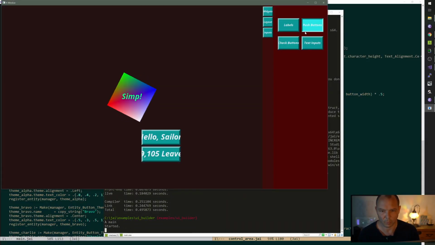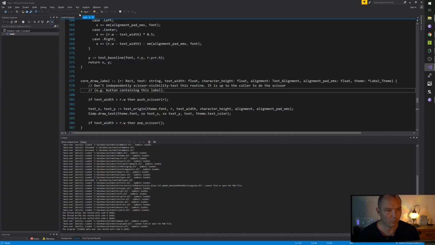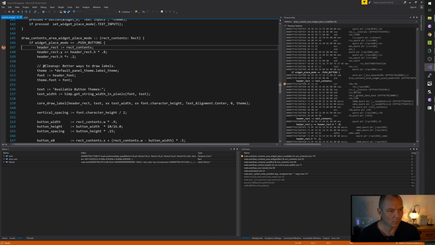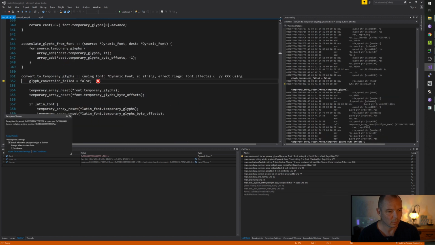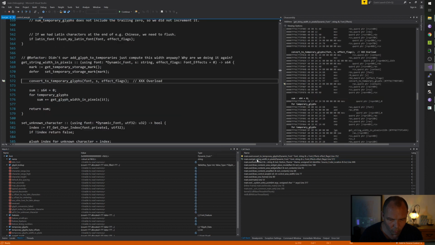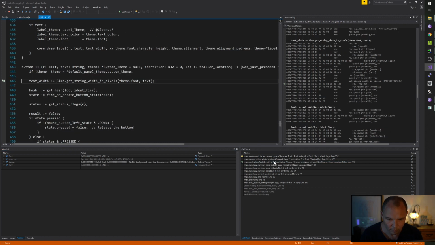Okay, push buttons. Oh, we barfed. Let's run our debugger. Push buttons. Okay. Glyph conversion failed. Oh, our font. We didn't set our font. I guess none of our button themes set their fonts probably.